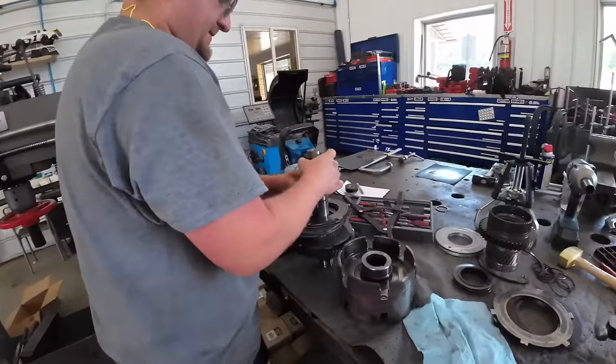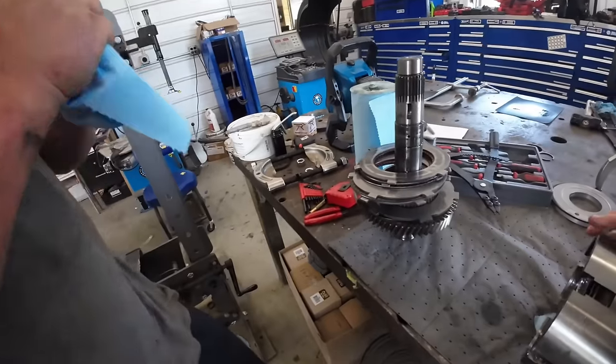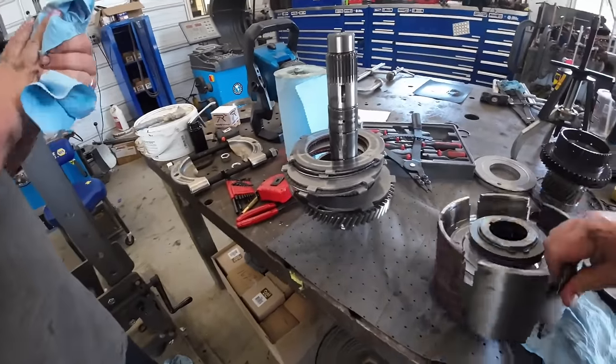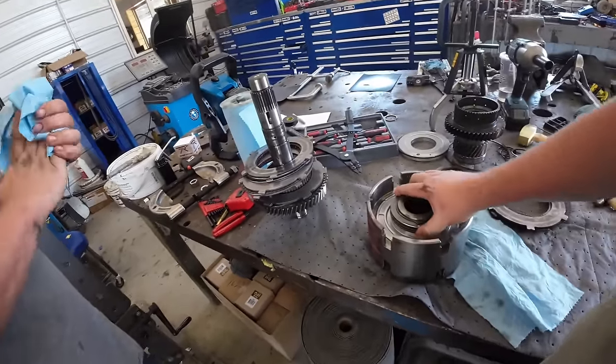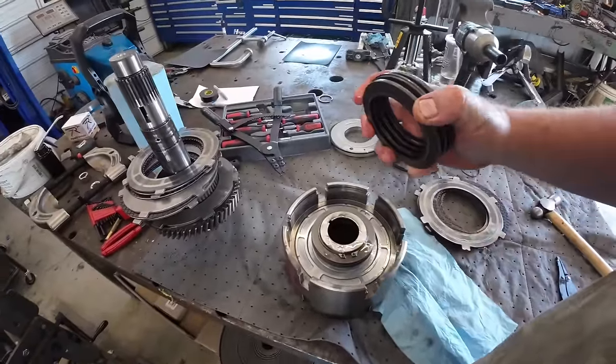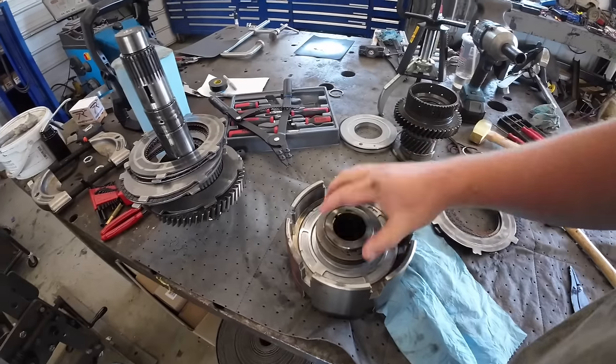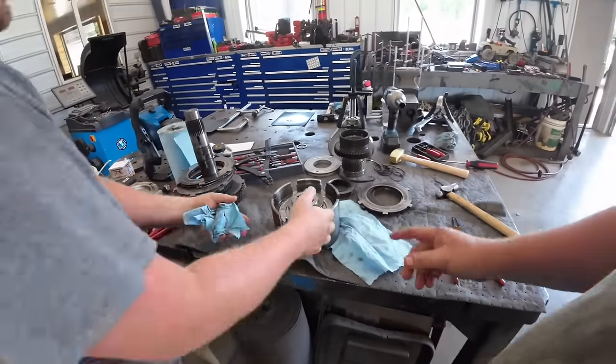All right, we got us a big old basket of parts. Start with this side. We got to put this back in the press, don't we? We got to do the same thing here. These are just cone washers. They're a spring, kind of a spring return for the piston. We let the oil off, they push it back. I guess we got to bust that off, right?